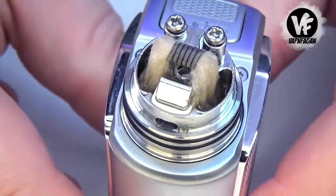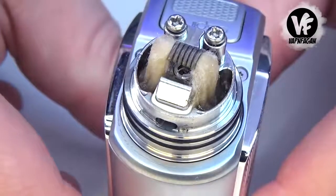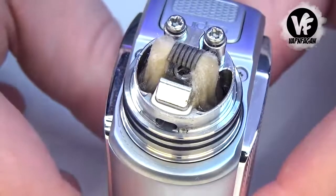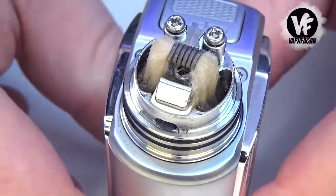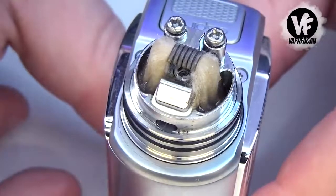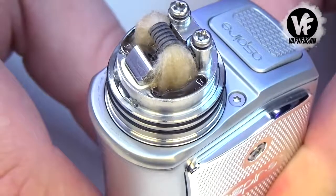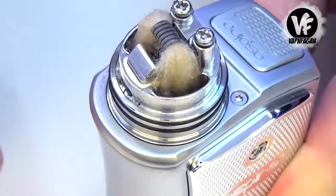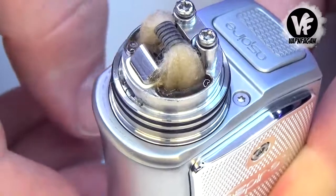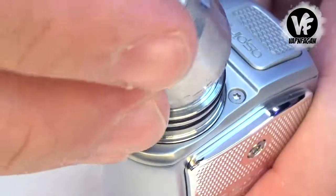So for instance, if I squonk like this, if I do it pretty quickly like that, I'm fine. But if you overdo it, let's say you squonk too high, so far so good actually. If you go too high, like let's say right about there, you'll see it starts coming out of the air hole, but it pulls it back down. So when the cap's in place, you're not going to have to worry about that leaking because the cap, of course, is going to cover those air holes.